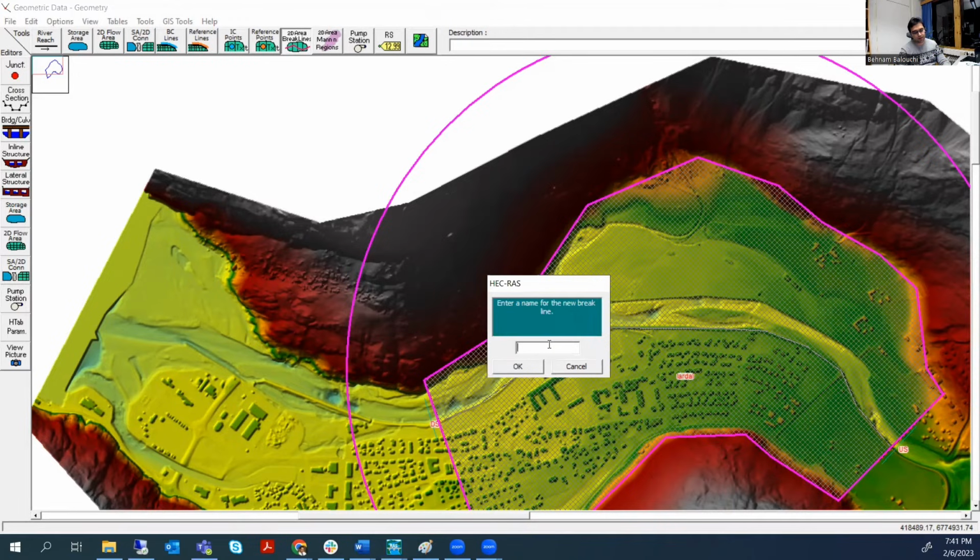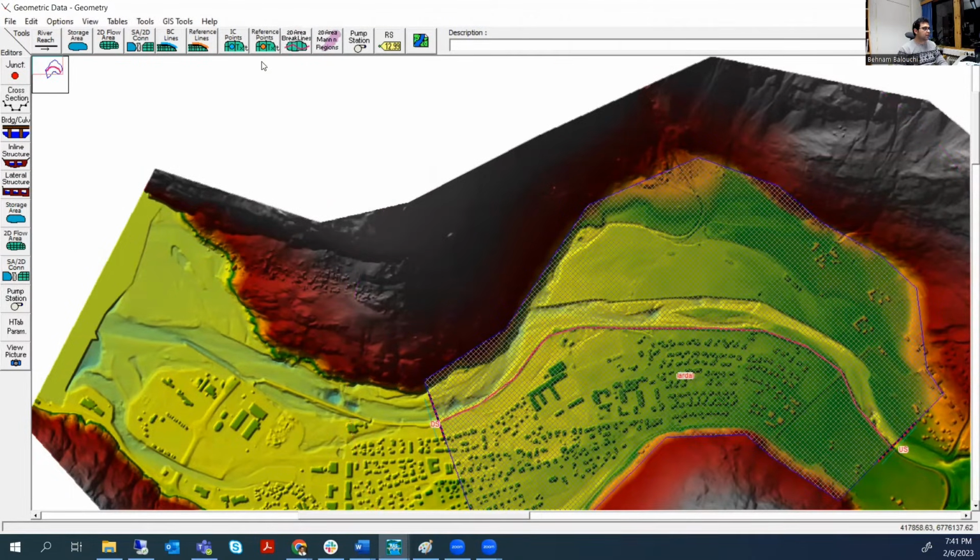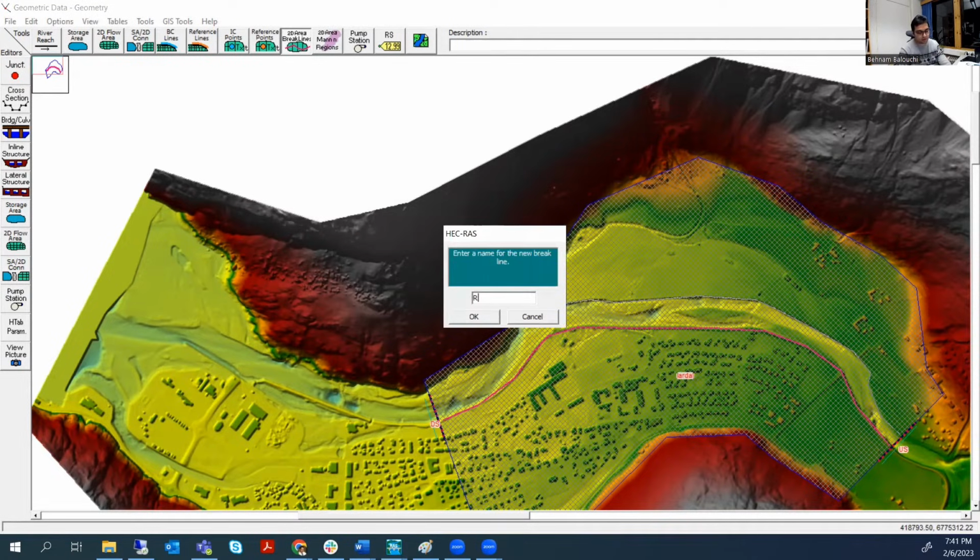So I make it as a left break line, and then okay, then I should also introduce another one as a right break line.